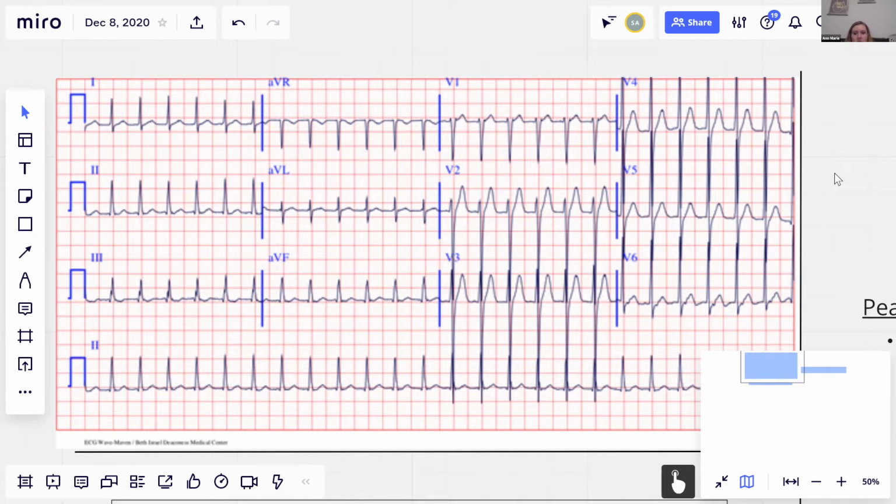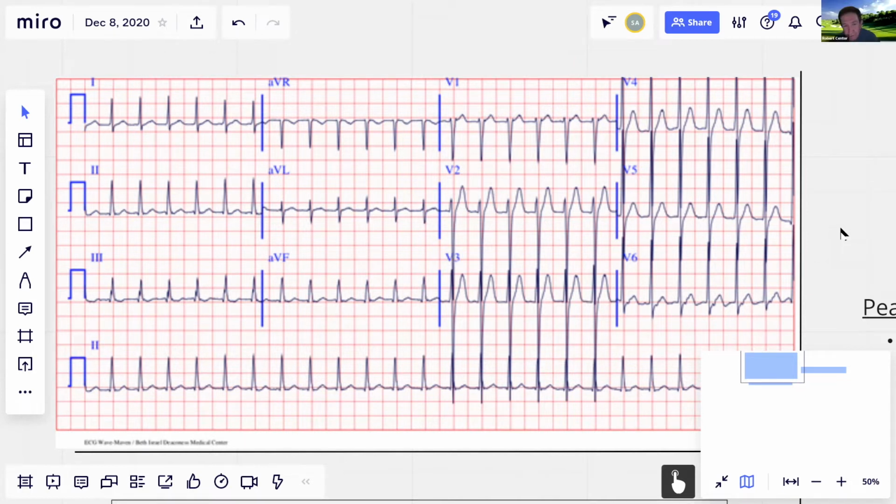Atrial flutter, is this some sort of SVT with a reentrant circuit, or an atrial tachycardia? Those are some of the things I'm thinking of with a regular narrow complex rhythm. I am having trouble seeing clear P waves. So I would be wondering if this could be some sort of SVT pattern.